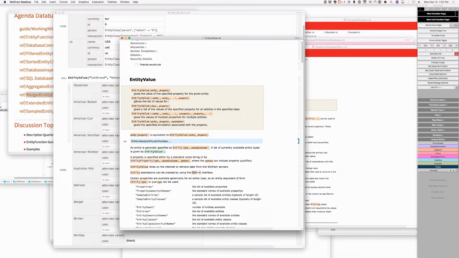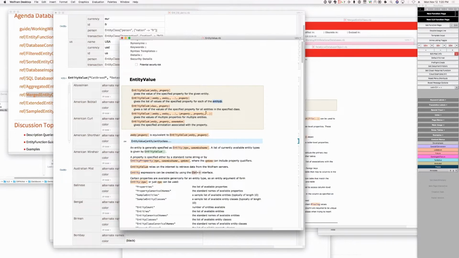Which makes me wonder, shouldn't we have a modifier that does the transpose for packing purposes? Like column-oriented should be more efficient in many cases. Yes, but we are trying to get a bunch of column-oriented functions created, and that's a separate discussion. Gives the list of values of the specified property for each of the entities. Now, somebody's going to ask, what order are they going to come out in for the class?